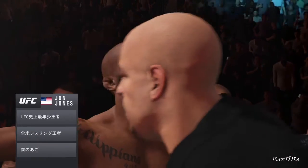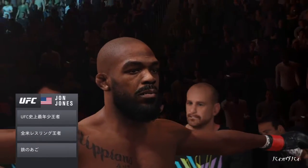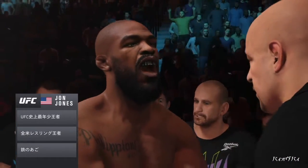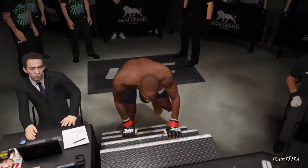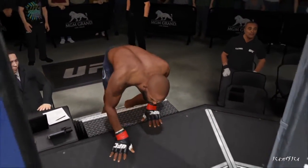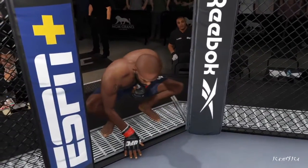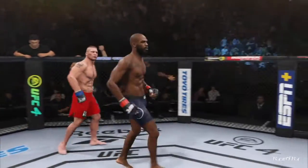For me, I understand how special Jones is because he is the guy that's been able to beat me twice. But when you go down and you look at the resume, you start with Shogun Rua, then you have the Rashad Evans, and the Rampage Jacksons, then you have myself, Alexander Gustafsson. It is a list of Hall of Famers that not many people can match when they say match your resume against mine. Jon Jones is a special talent, and he has shown that every time he has fought the very best the UFC has to offer.